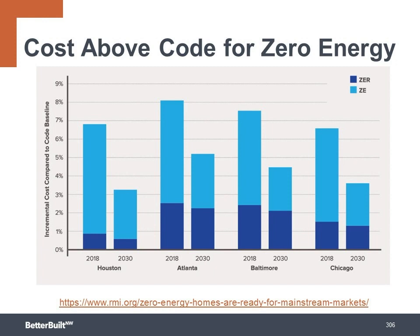After looking at these numbers, the writing's on the wall. The earlier you can embrace high performance and zero energy, the better position your business will be in to capture this future market demand for zero energy homes.